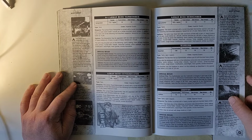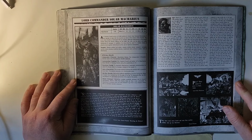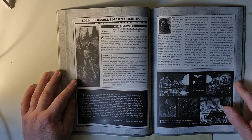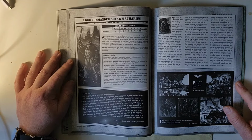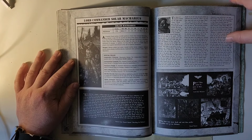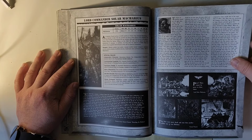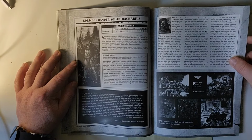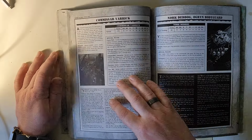But it was a nice little model to have in your force. Talk about some of the special characters, Lord Solar Macharius, which basically is a fantastic Imperial Guard army. Very much based on Alexander the Great in terms of basically his life story. Yes, back when the Imperial Guard were really the core of the army and basically were sent out on crusades. And the Solar Macharius crusade was one of the biggest the Imperium ever had.